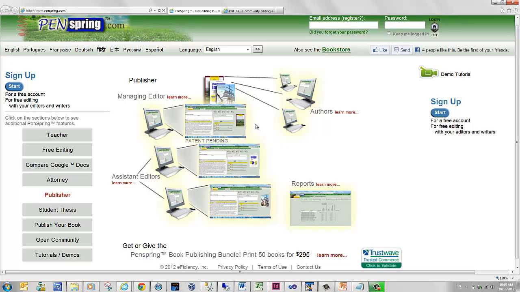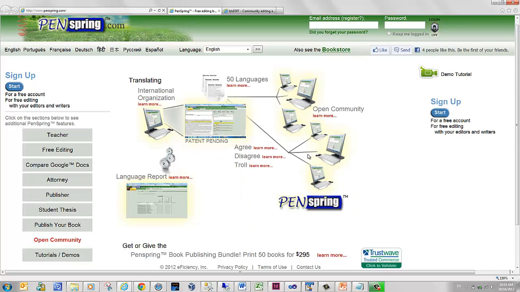Here at this diagram we see the open community of translators, oops, that's not the open community, this is the open community. The open community with volunteer contributors now facilitates our purposes where we have limited resources in foreign countries where the member translators are doing all the work. PenSpring will allow the open community to do the translation with our restricted, limited number of translators that are members to do the approvals to ensure that all is doctrinally correct as well as clean. So we'll be able to see that.